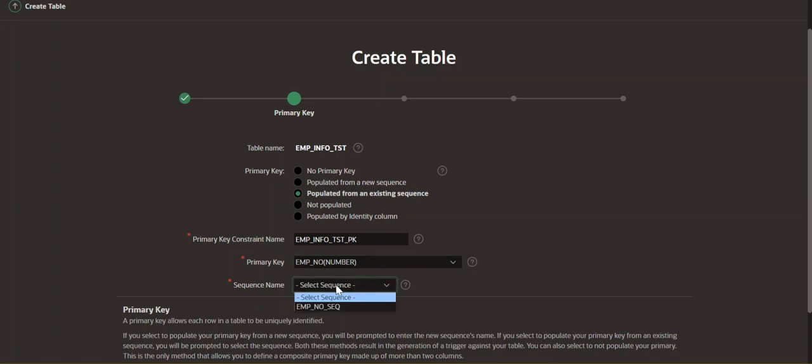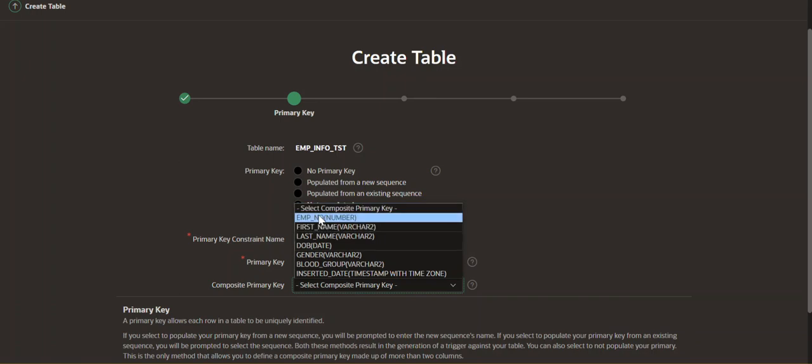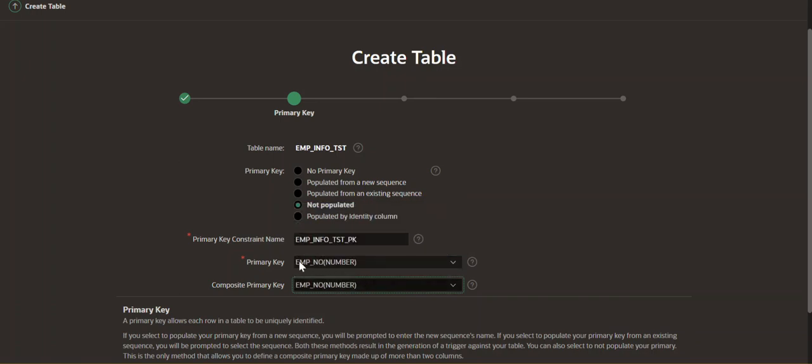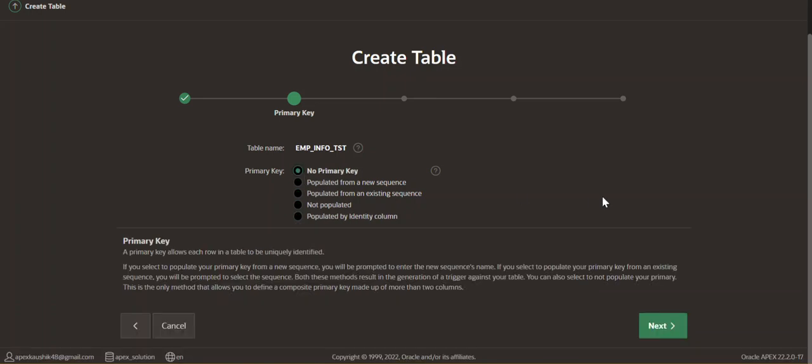There is only one sequence here, and if you select this one, the sequence will work with this column. If you don't want to populate it, select the not populated option. For now we take no primary key and press next.